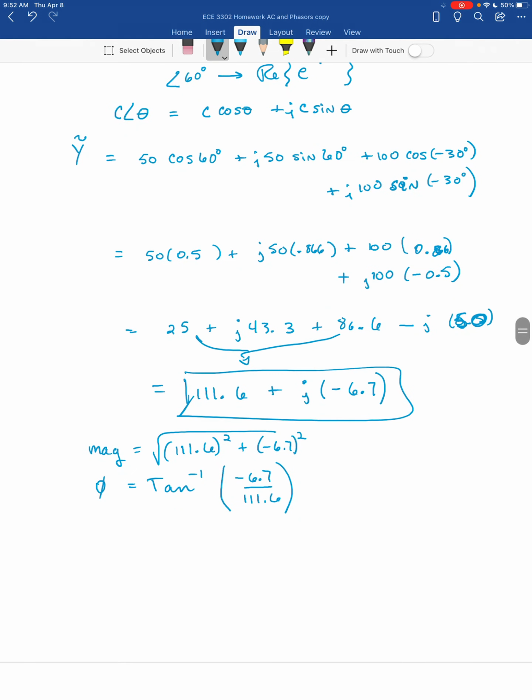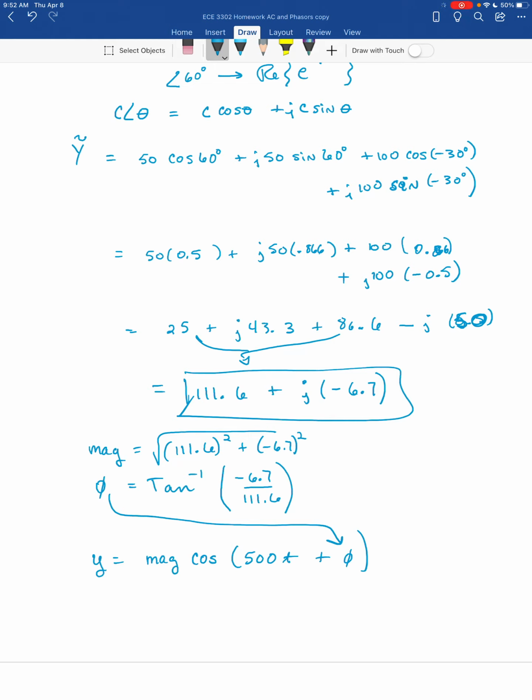Okay, so the solution, and what do they call that? They call that y. Y is equal to whatever that magnitude is times the cosine. You put your time domain back in, 500t, and then you fill in whatever this phase is, and that should be in degrees. Okay, so that's how we do that one. B and C are exactly the same. D is exactly the same, except omega is a variable.